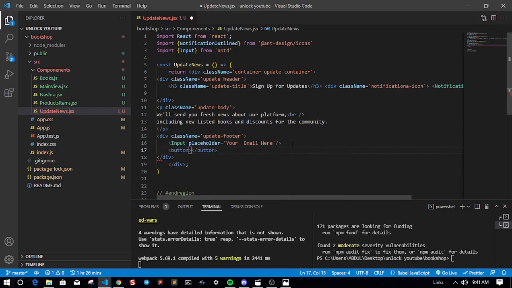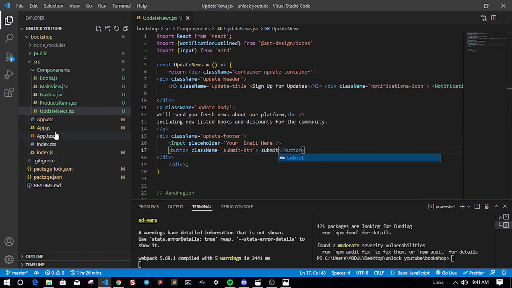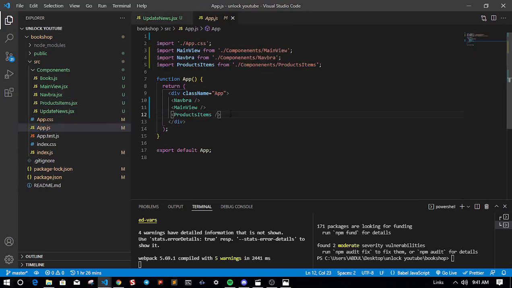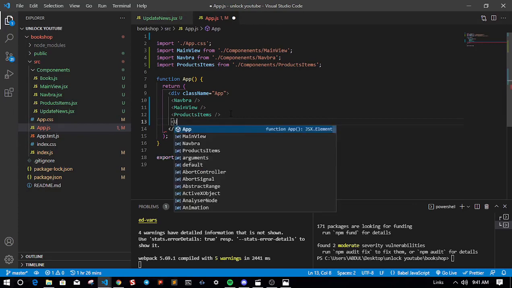Say input. Save this, and let's give it some placeholder. Say placeholder of your email here.